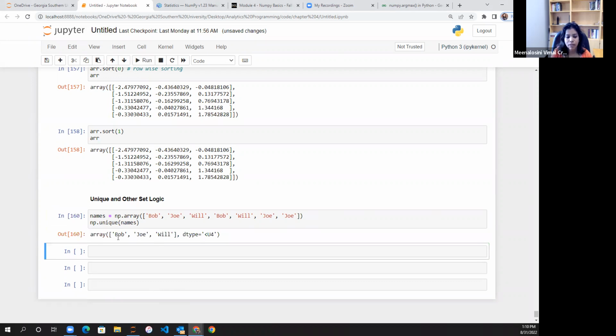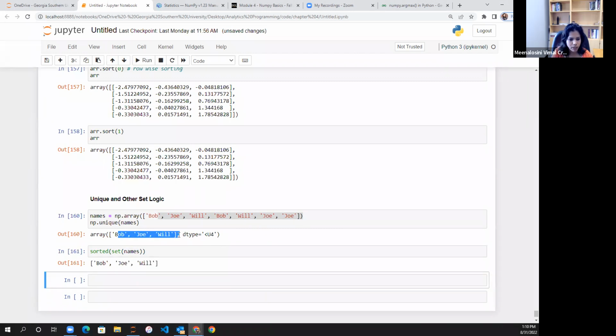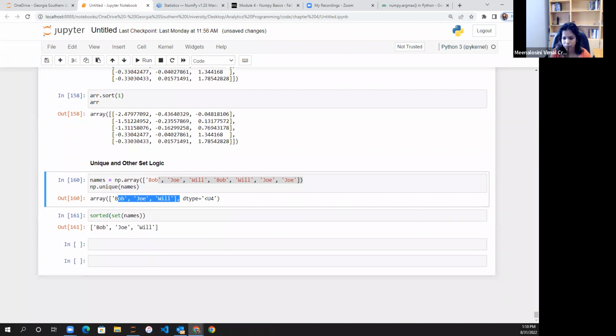It is like a set here. You know the set data type, right? What is a set? A set will just handle the unique values, right? So here there is a lot of repetition, but it will just ignore the repetition and pick the unique values. And we can apply sorted on this. There is a method called sorted, where you have to call set on the names. That will make the set data type, so it will just pick unique values, and the sorted method will just display it in ascending alphabetical order.